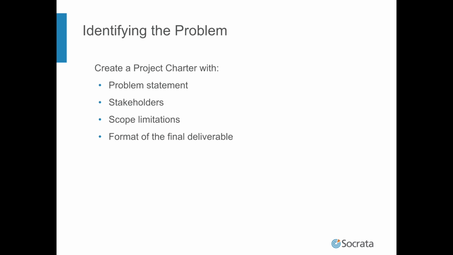Take time and talk to your team to figure out who the stakeholders are, both on your team and in your organization as a whole. And lastly, what will your final product be? A presentation, a map, something printed, all of the above? To help you get started on this, let's take a closer look at the problem statement.